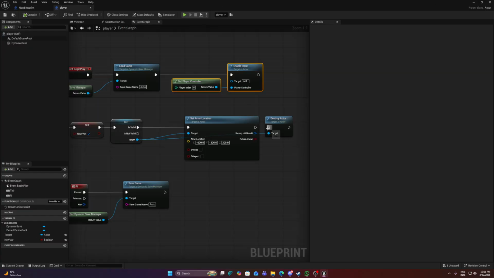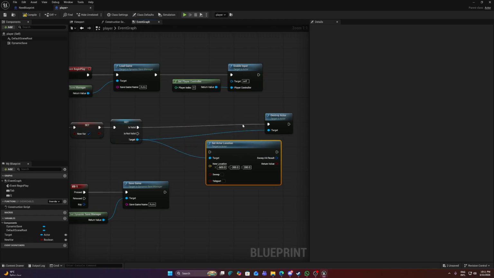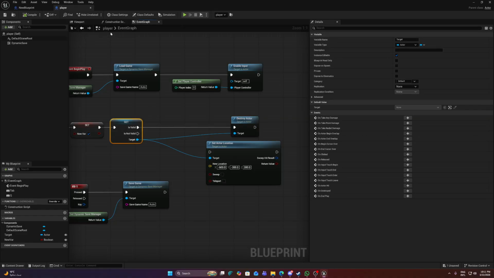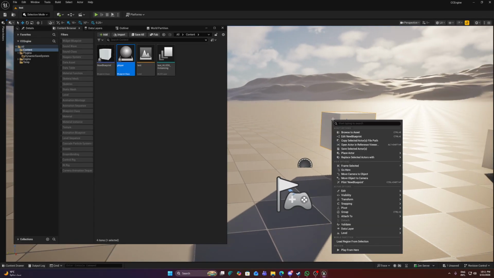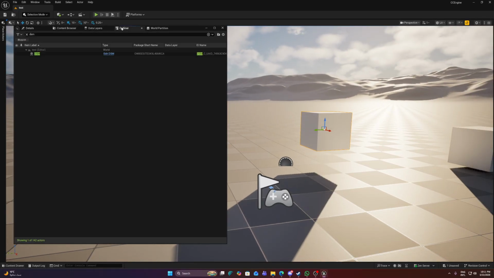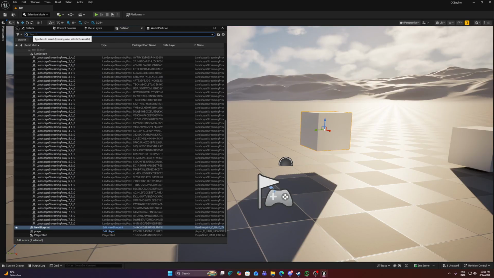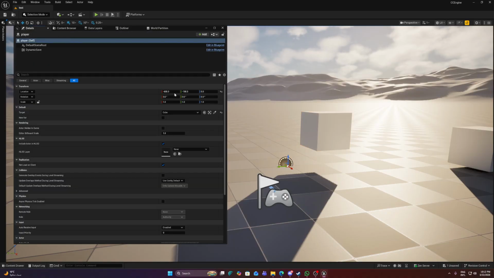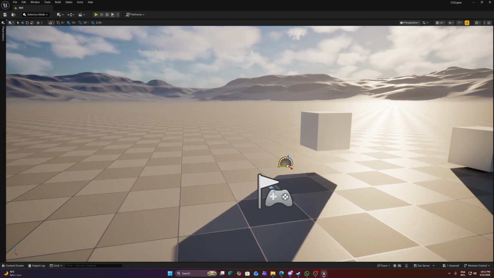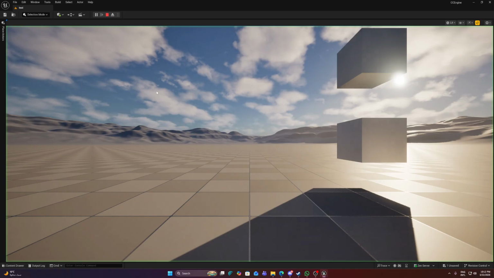So the first test is, if I press Tab, this is going to destroy the actor in that target. And let's just say that I wanted to destroy our blueprint here. So I'm just going to go to the player, right? And I'm going to just do this. And let's test it together.